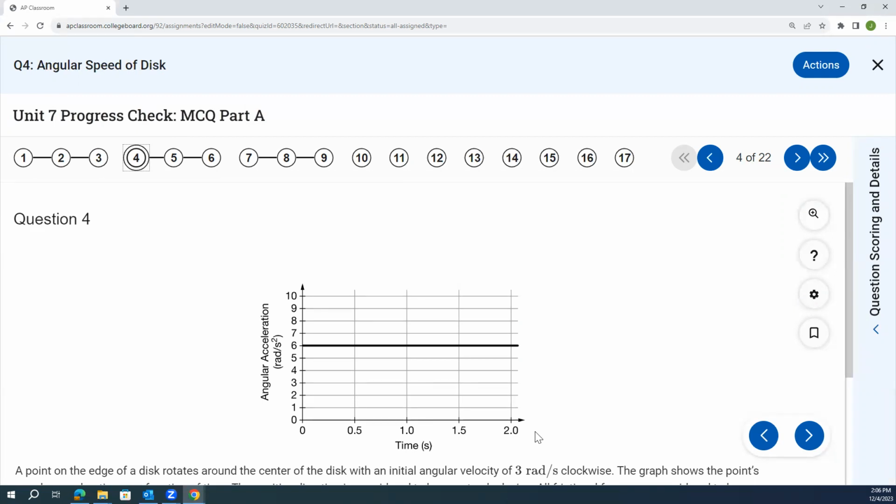Okay, so some of the first stuff we did in this class was kinematic motion. I think this is going to be a kinematic type question. This tells us the rate that it's speeding up spinning. You can think of it that way. Guys, what does the area underneath that curve tell you? It's the shape of a rectangle, right? What physical property does that represent? A change in angular velocity, right? That's delta omega, the change in angular velocity.